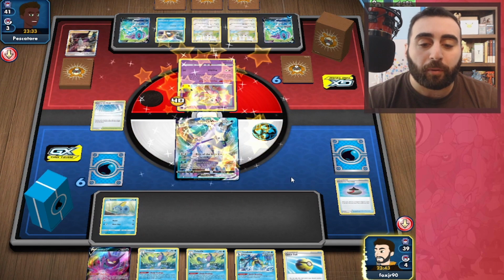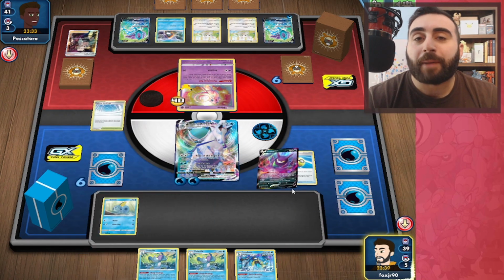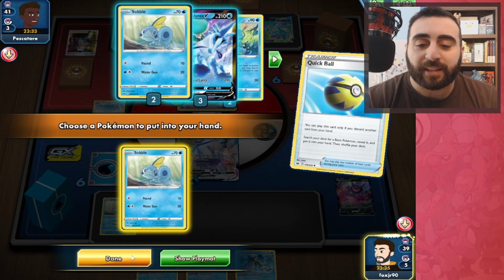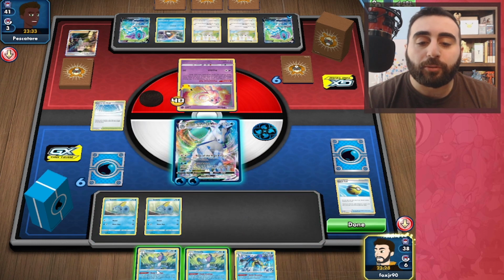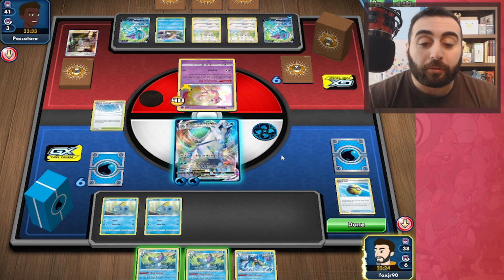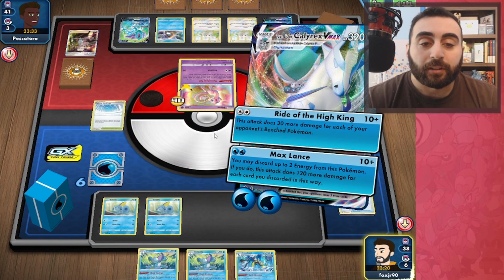And we're going to Quick Ball away. We don't really need the Crobat right now, because the Path to the Peak is going to stay in play for a majority of the game. So we're going to go ahead and get another Sobble. And I'm actually going to hang on to my Drizzile. There's no need for me to go and get... I don't need anything. I played a supporter. I can get them next turn.